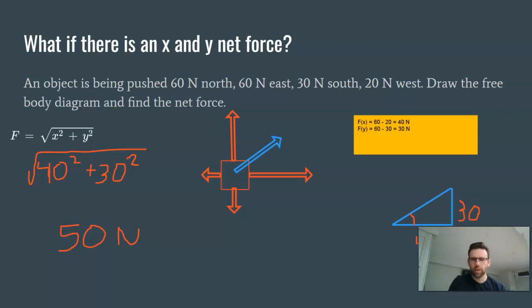All right, we know that the tangent of an angle is opposite over adjacent. So this is the opposite. So 30 would be considered the opposite, and 40 would be considered the adjacent. I might make like a quick supplementary video in case anyone wants to get into the trigonometry, but we have 50 newtons is our resultant force.